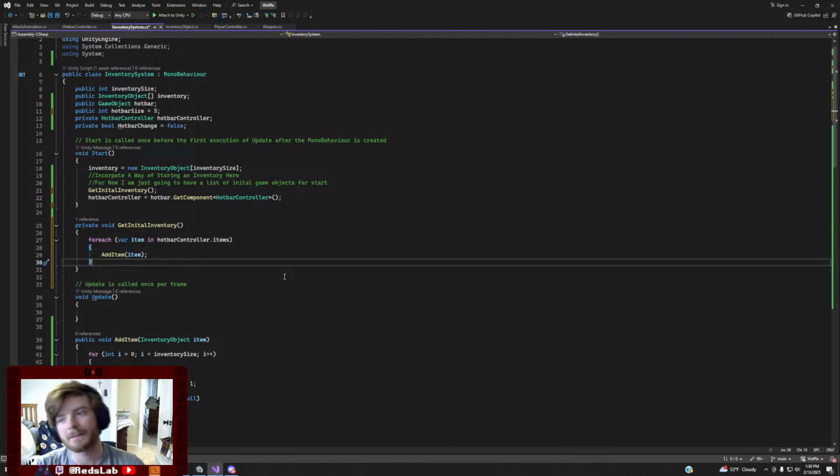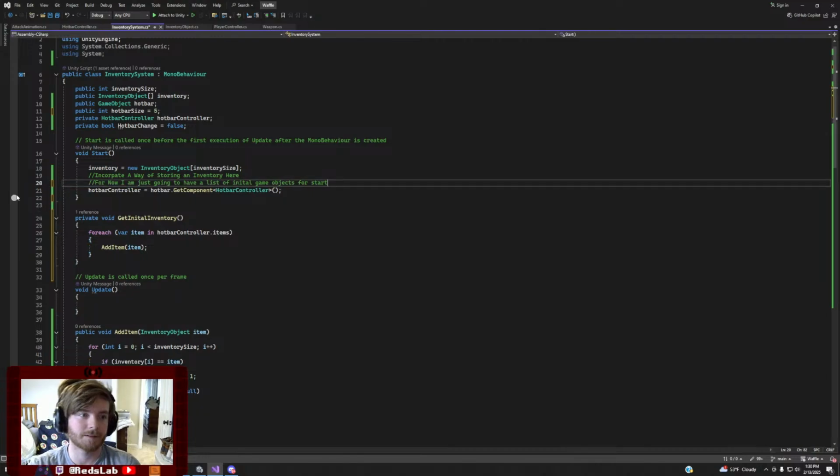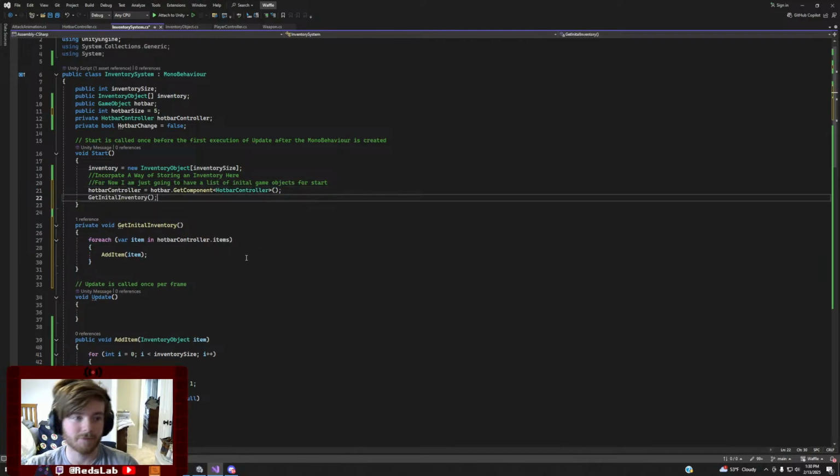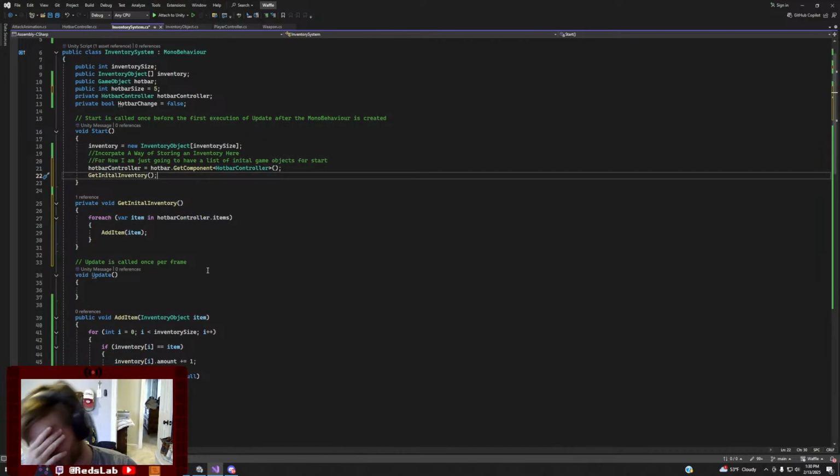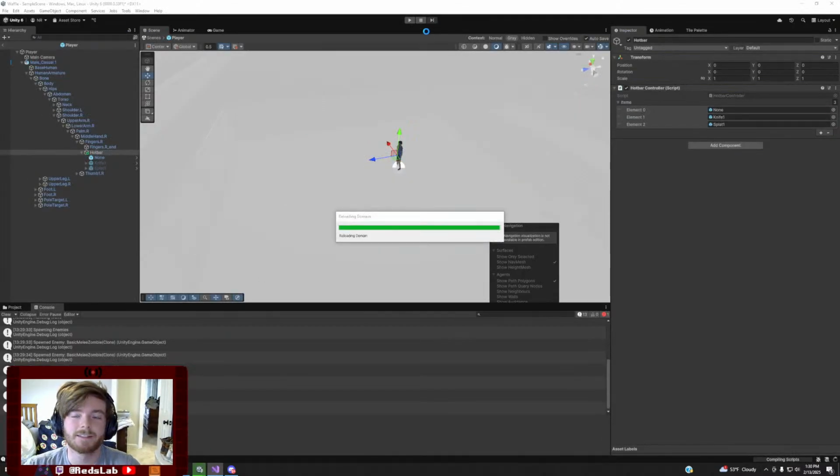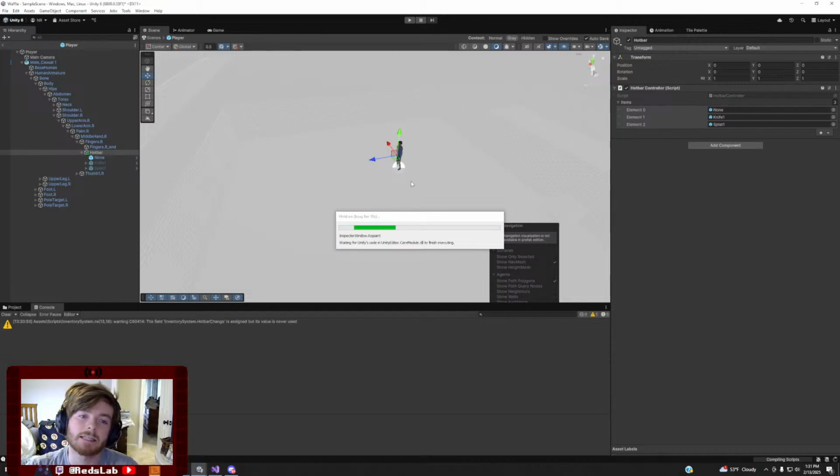So we'll add that to our inventory. This obviously needs to go after. That could have been the fucking problem. I'm not even gonna check. Okay, so now our inventory should get 3 items, including that none, which none is a weapon, technically.